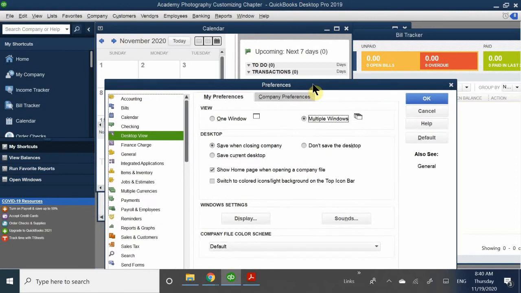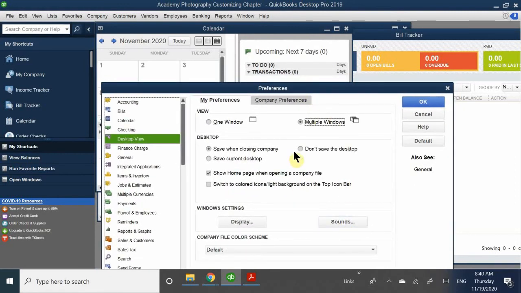Now, the second thing you want to do, the next section, is every time that you open up your QuickBooks, because it automatically saves the last transaction before closing. What happens is that if you are on a computer that is used by multiple people, right?